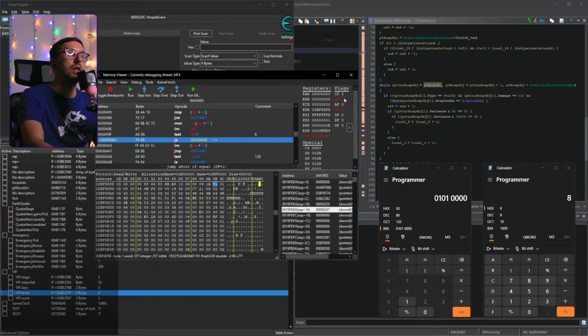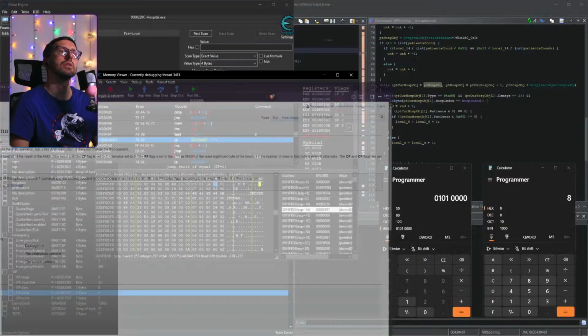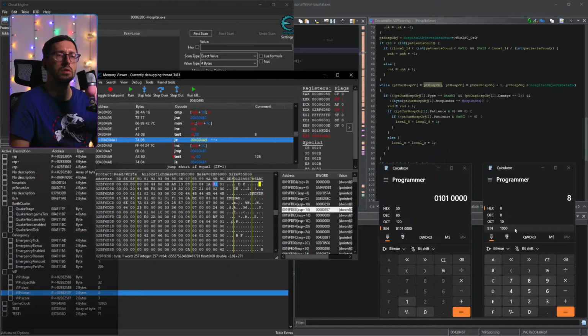Parity flag 1, of the least significant byte of the result. So basically if it ends in 1 or 0, of the significant byte of the result. So last 4, they're all 0.